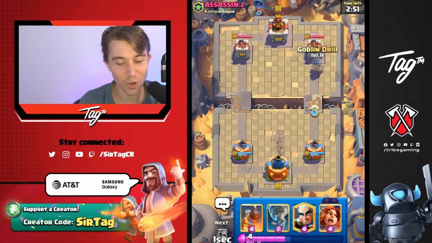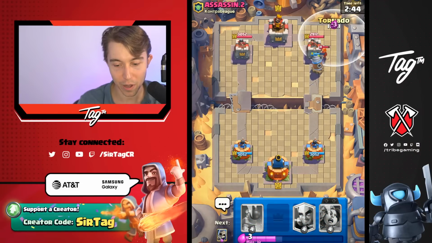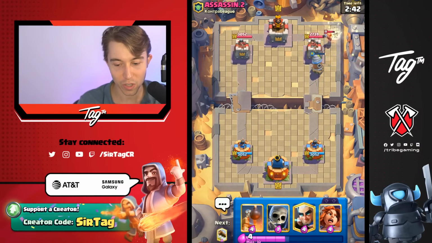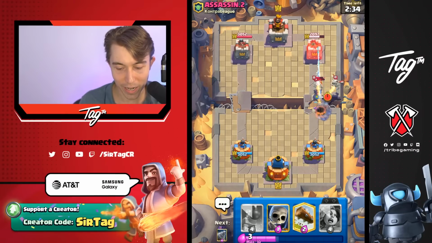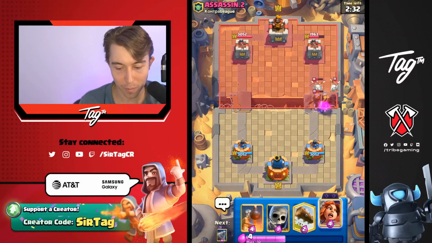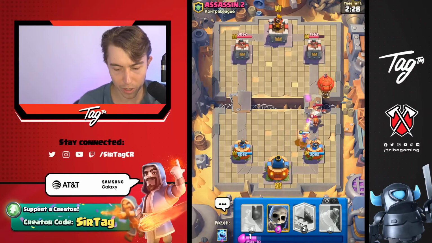We're going to cycle our drill first because you want to get to the drill evolution as quickly as you can. A Valkyrie. Ice Spirit is pretty clutch. We're going to Tornado the Valkyrie away. Then the goblins can start to spawn on the tower and get a lot more damage. Forcing out the arrows, so I'm going to Magic Archer on that Valkyrie because it has a long distance to travel. He doesn't seem like he's got a Mega Knight deck, so I think it's a pretty okay play to do this. Usually I wouldn't, but I think in that particular moment it was okay.